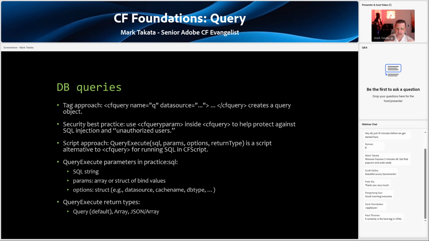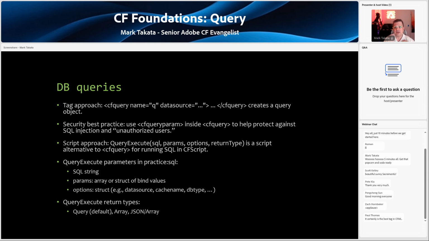Now, on the other side, in the script world, there is an alternative to CF Query called Query Execute, and it's just fine. If you use that, that's totally cool. I do use that when it makes sense. If everything else is a script, I'm probably going to use Query Execute.